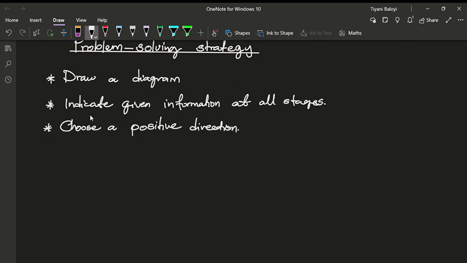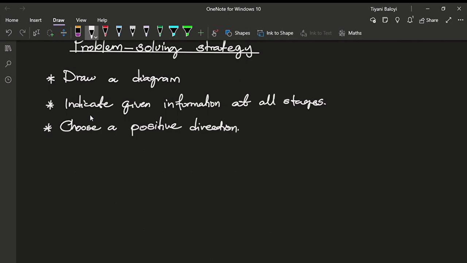Why? Because of the force that's acting on the object. Gravitational force is always down. So if you are aligning with gravitational force, it means you're aligning with acceleration if you're moving down. So you can take positive as down. Sometimes some people separate the stages because when you go up, you have to come down. So when they go up, they have a positive direction, and then when they come down, they change directions and have down as the positive direction. I'll just say choose one direction. It's much better that way.